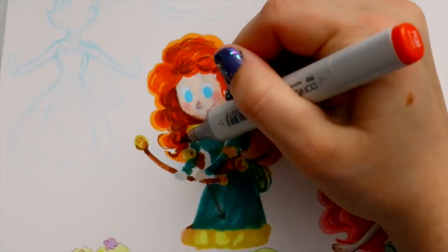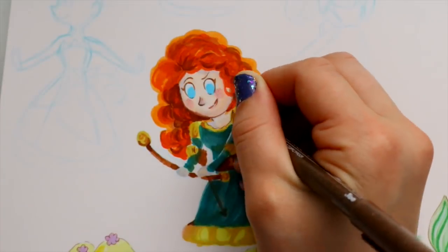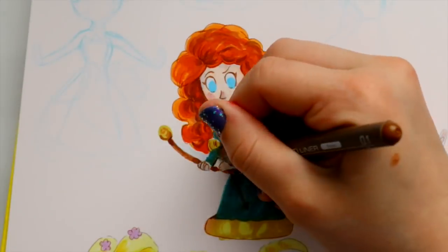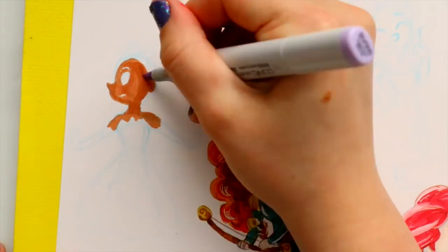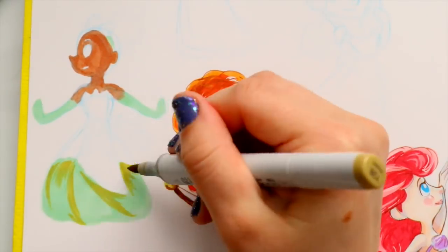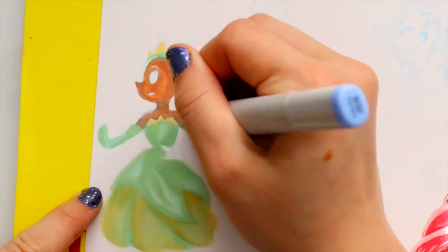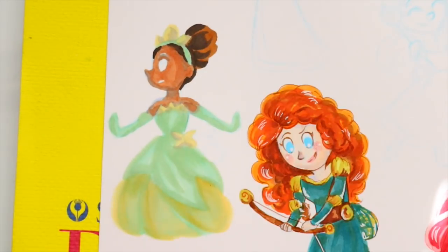This just goes to show that all artists aspire to be a certain kind of artist and to improve in different mediums. Even if you think an artist is so awesome at drawing faces or digital art, it all comes down to having the fire in you — the desire to say, 'I really need to try digital art' or 'I want to be a more realistic artist.' It has to be a fire in you, and you have to want to do it.